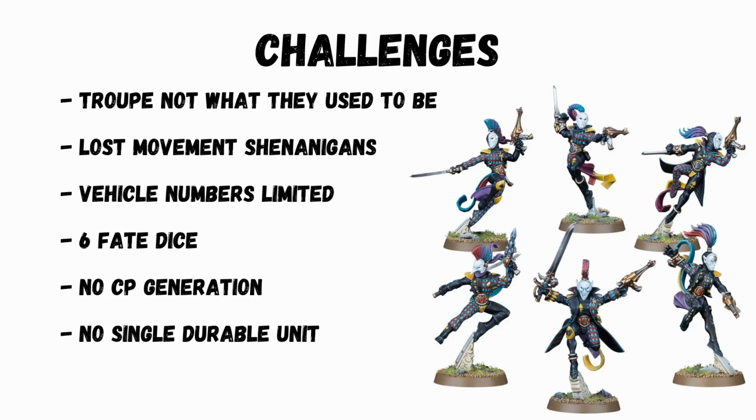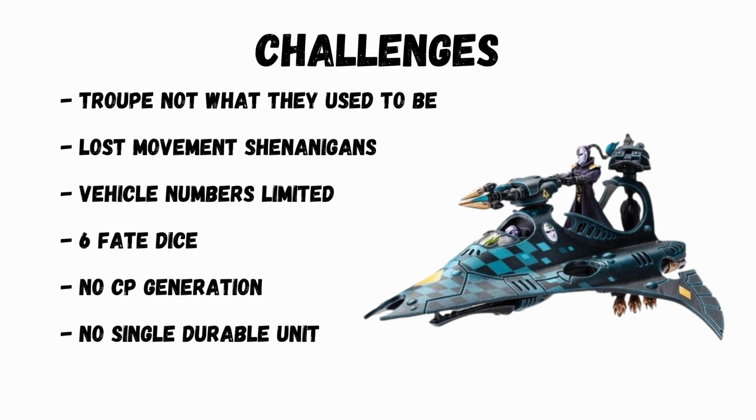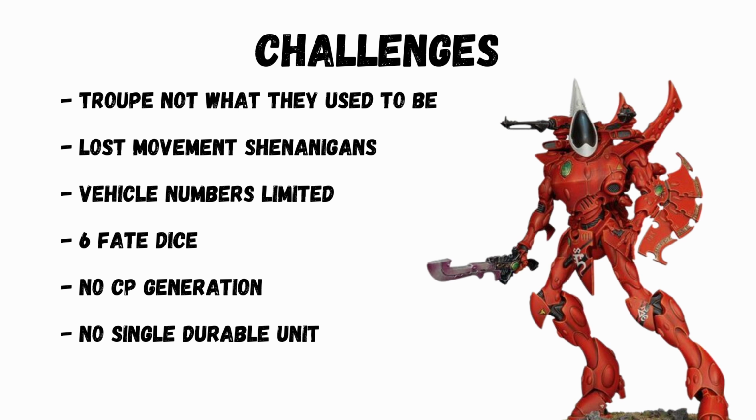Troop units just aren't what they used to be, and while they can be battle line, taking a Troupe Master as the Warlord, they only have 1 OC and max 1 damage melee weapons. They lost movement shenanigans. Voidweavers are max 3 in an army, and Starweavers are down to squads of 4. Vehicles aren't natively -1 to wound. There's only 6 fate dice now, which Harlequins needed to bridge the power gap, and they have no ability to generate CP as mono clowns, so Fire and Fade is likely to be too expensive to use. They also have no special durable unit that can sit and hold objectives.